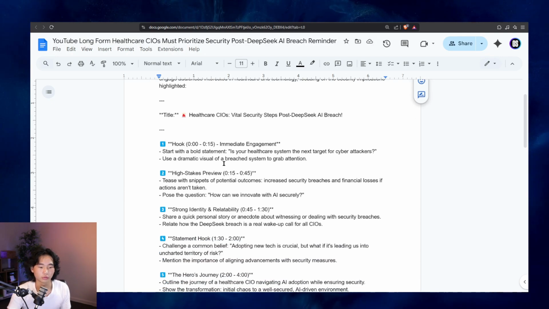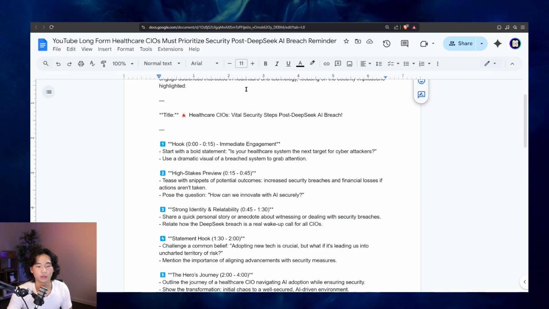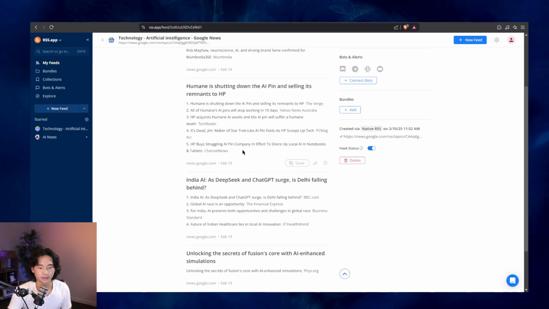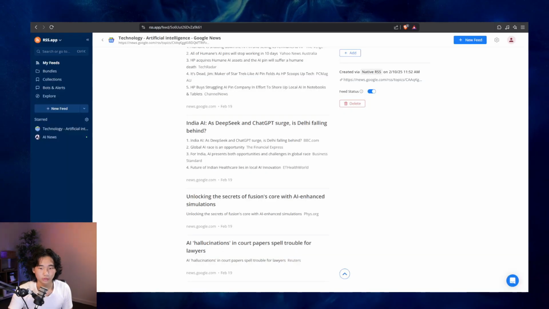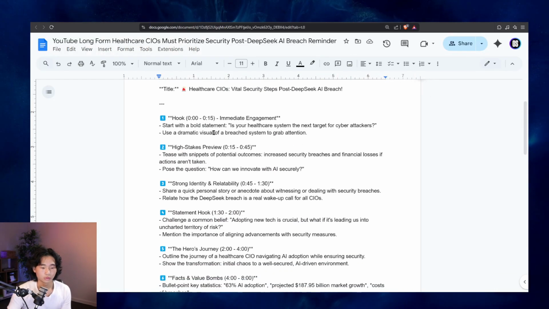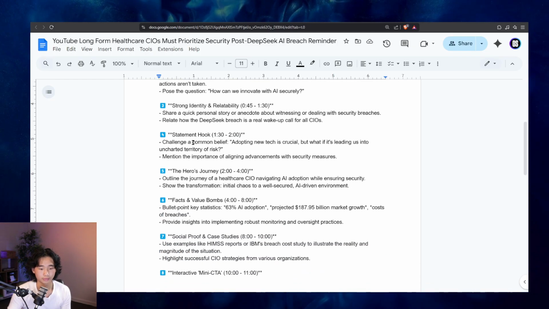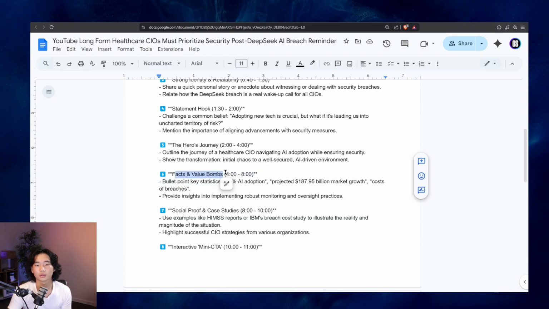And now it's created a whole article inside a script form about one of these that just came in, these types of articles. So it's hook, preview, strong identity statement, hook, a hero's journey. This is just simple stuff.